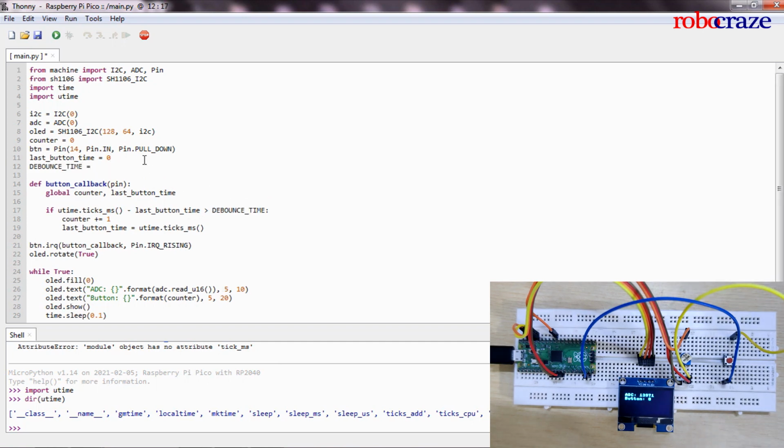So we can consider it to be 200 milliseconds. 200 milliseconds for this application is fine. If your application is more time sensitive, you can try reducing this a little bit, but that gives you lesser time to press it and get your hand away from it. So 200 milliseconds is good enough for our application. If the time minus the last time the button was pressed is greater than the debounce time, then we go ahead and register the button press by incrementing the counter and updating the last button time as the current time.